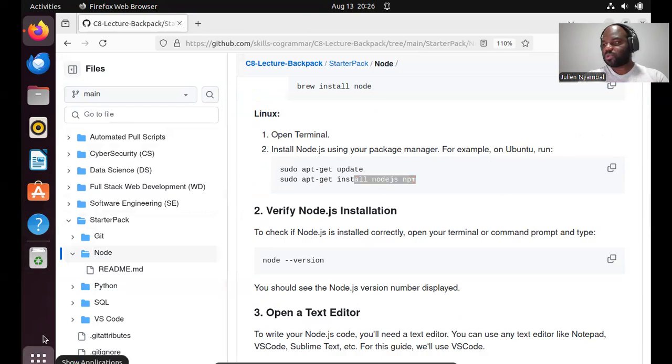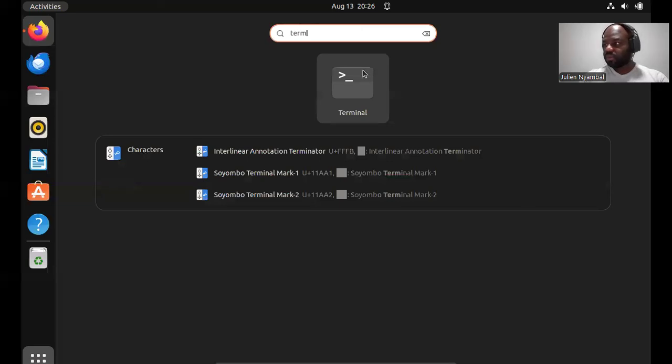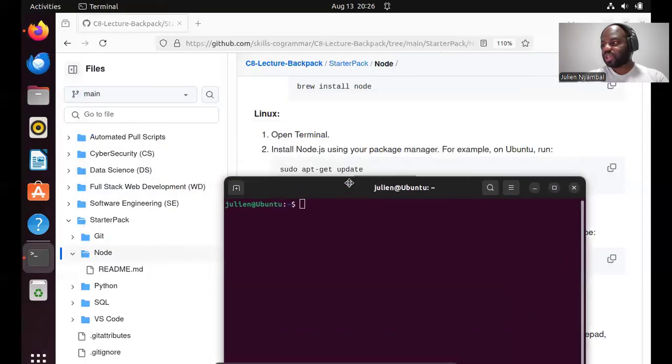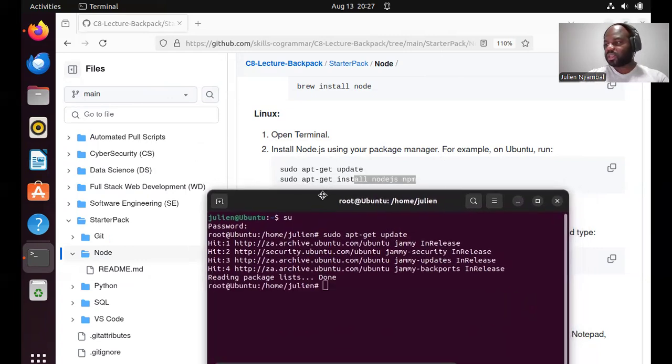So we'll go to the terminal, all right? Those are terminal commands. On the terminal here, we'll basically put what is there. Remember, on this computer, I'm not the admin. So I need to type here su to become super user. I put in my password, and then I'm in here as a super user, all right? And after that, I do sudo apt-get update, right? It will basically update a bunch of things here. It updated a few items.